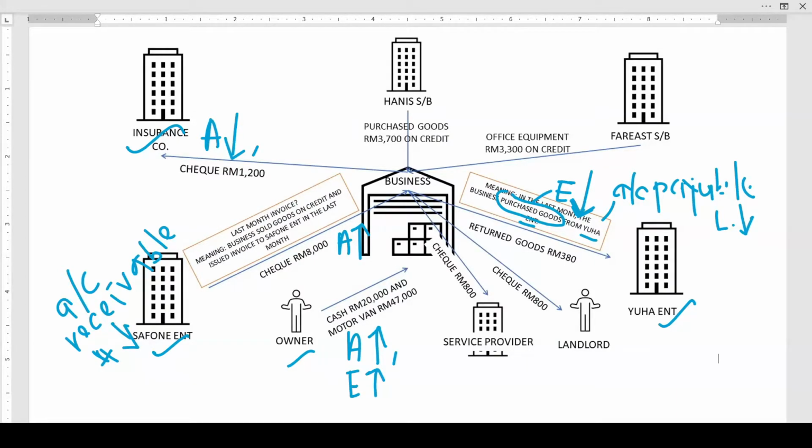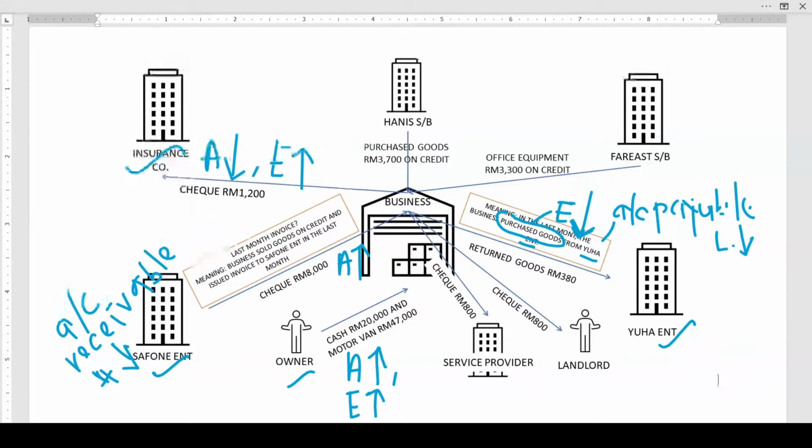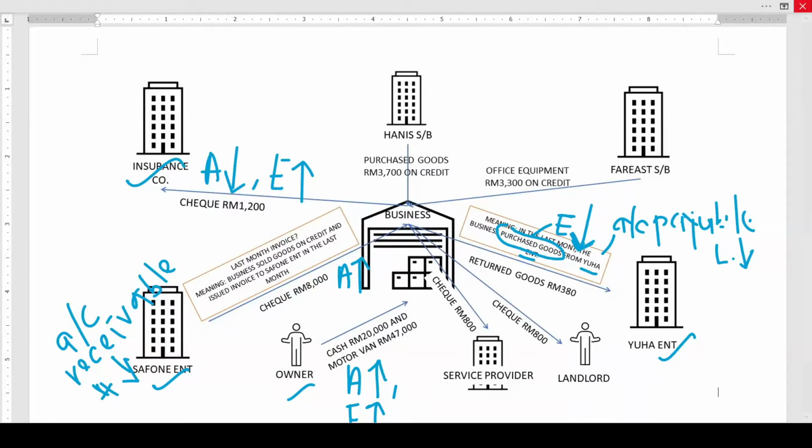So insurance is an expense. What happened to the recording of our expense? We are going to increase our record, right? So we have more expense now. So expense increases. All right, so we are recording the expense. Of course the money is decreased, but the expenses increase. Okay, next transaction.